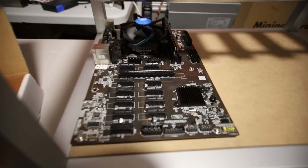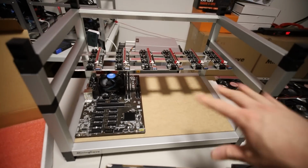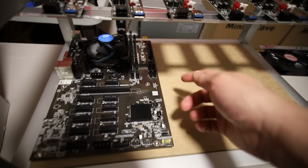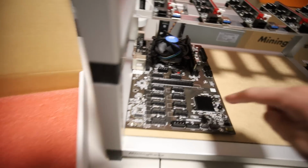Okay, motherboard's installed, very simple. This rig kit from Mining Cave already had the pre-applied motherboard standoffs, so we just had to put the motherboard on and install the 6 screws.